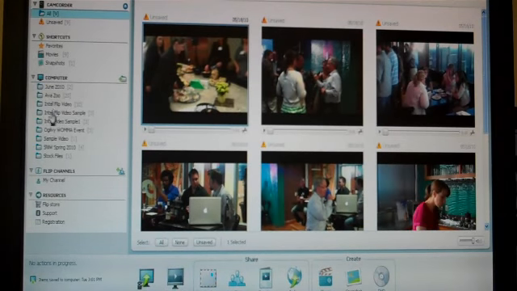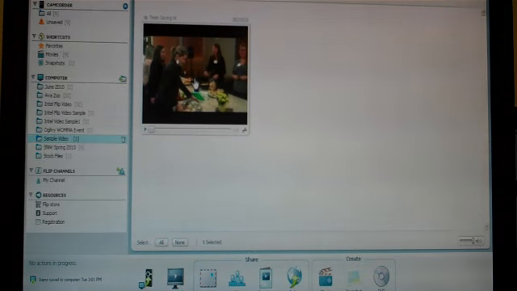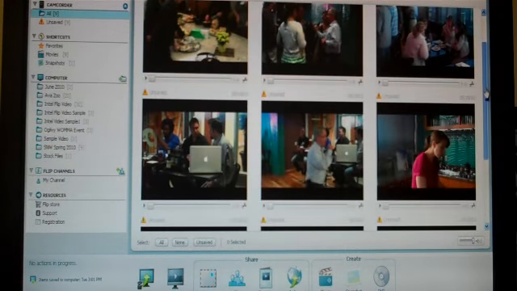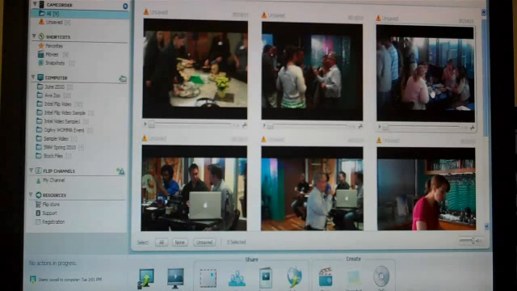I can actually go over to the computer section over here, and I can see there's a new folder called Sample Video. If I click that, my sample video is in there. So now I'm going to navigate back to my flip camera, and I'm going to make one more clip. I'm going to actually show this B-roll clip right here on the top right.